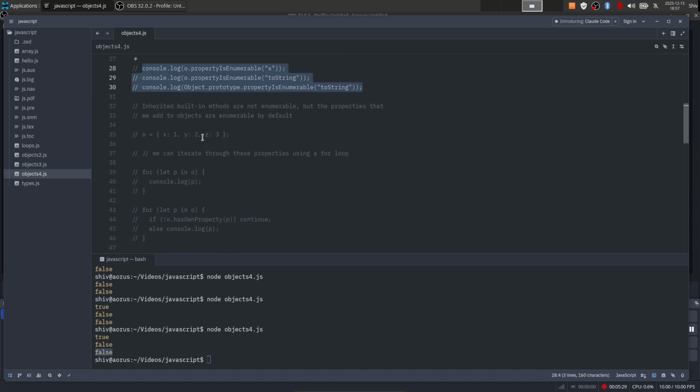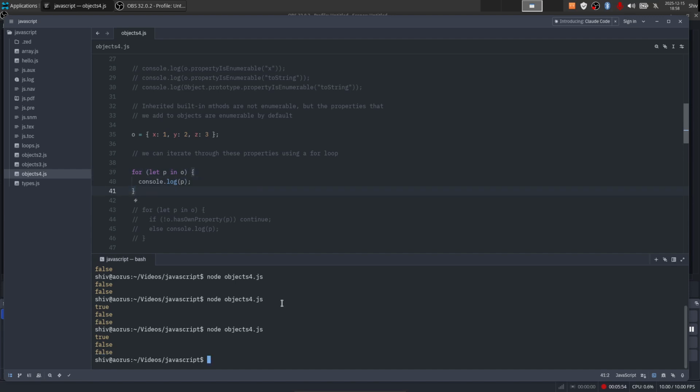Now, there are other techniques to get all the properties of an object. Consider this object o, which has three members, x, y, z. Sometimes you may want to iterate through all the properties of an object. You can use the in operator in a for loop. You can say for let p in o, console.log p.